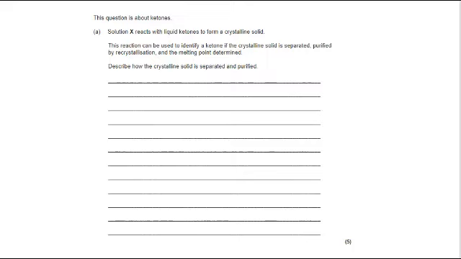Really common on RPA10 questions. You need to have that really intrinsic knowledge of the methodology step by step. What do you do and why do you do it? So in this case, describing how the crystalline solid is separated and purified. Well, first of all, we are going to filter or we are going to decant. Filtering is probably the preferred option, and that is going to then allow us to take the crystalline solid that we have and dissolve it, but we're going to dissolve in the minimum volume.